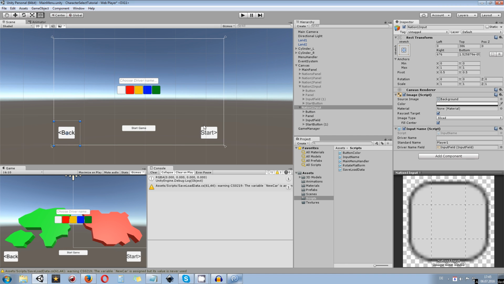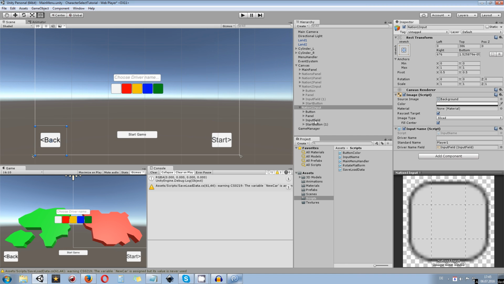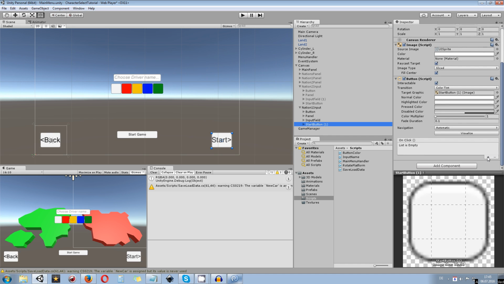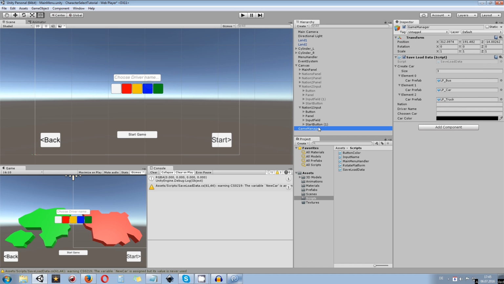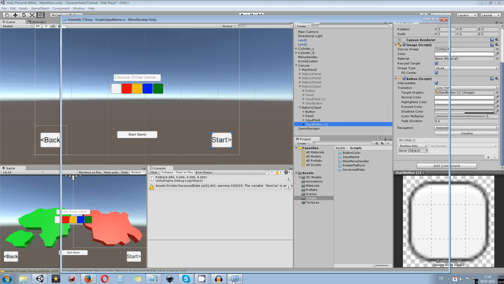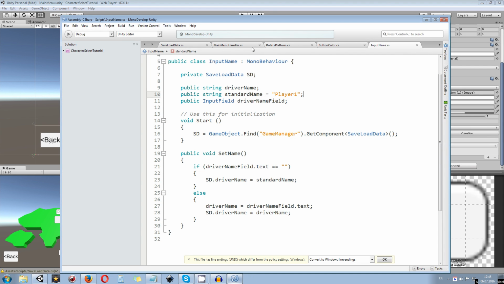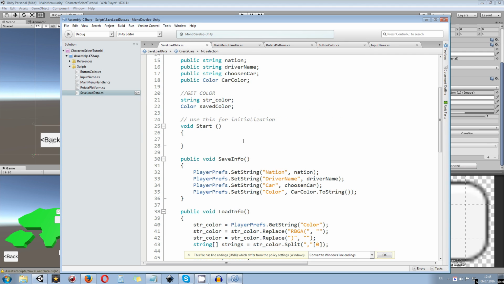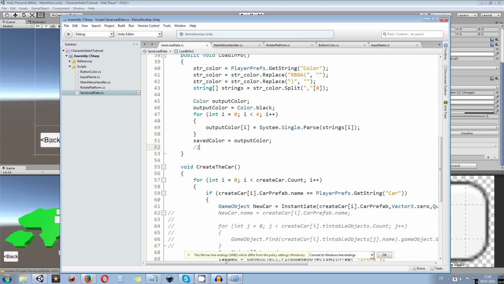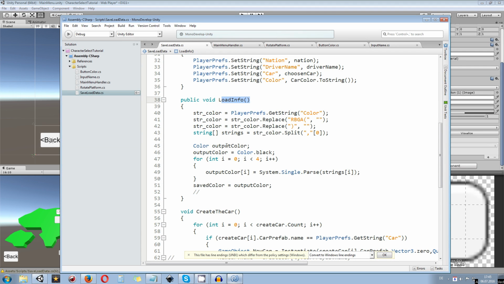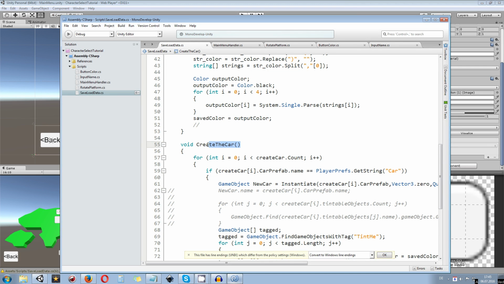When I press the start button on that particular field, in here I want to add a new on-click event. And this on-click event will store all the data from our save file or from our game manager in here. What we do is, before we can actually save something or load something later on, we need to make sure that in the load info, in our save load data, we also call create the car.